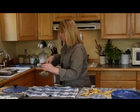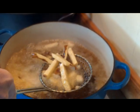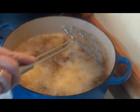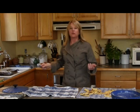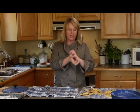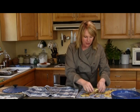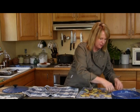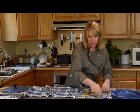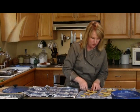Okay, this is the last of these. Once the fries are in the oil, keep moving them around, otherwise they'll want to raft together, which means they want to stick together, and then you just get a potato clump, and that's no good. So you just give them a little. So when I get those other ones out, Lee, it'll be time to do the fish.